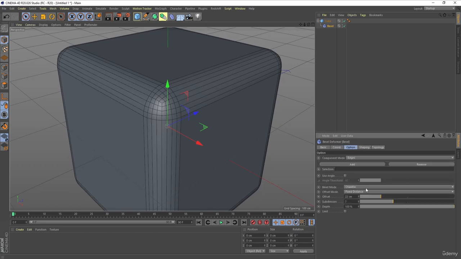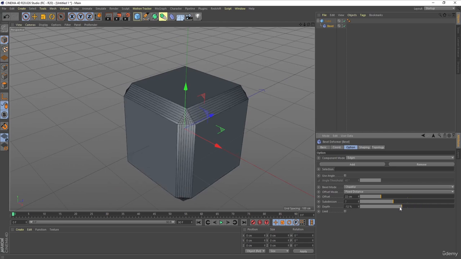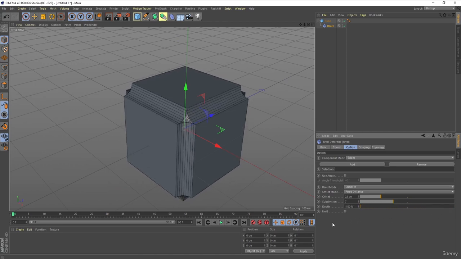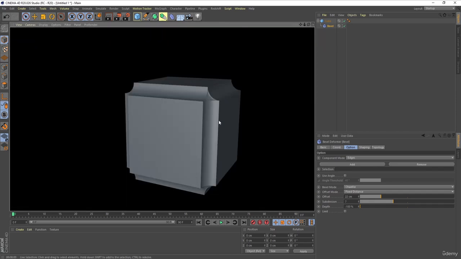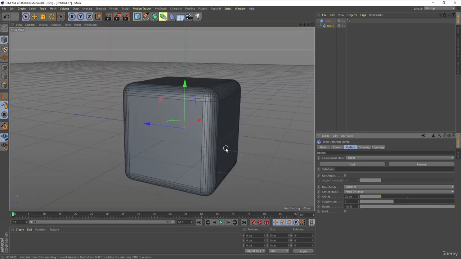But the main option is that you can adjust your bevels and increase the depth, and you can play around with these options to get different results. Like as you guys can see, this is one kind of invert bevel. If you hit Ctrl R, you will get a different shape. So because the depth is -1, if I make this +1, obviously you will get different results like that.